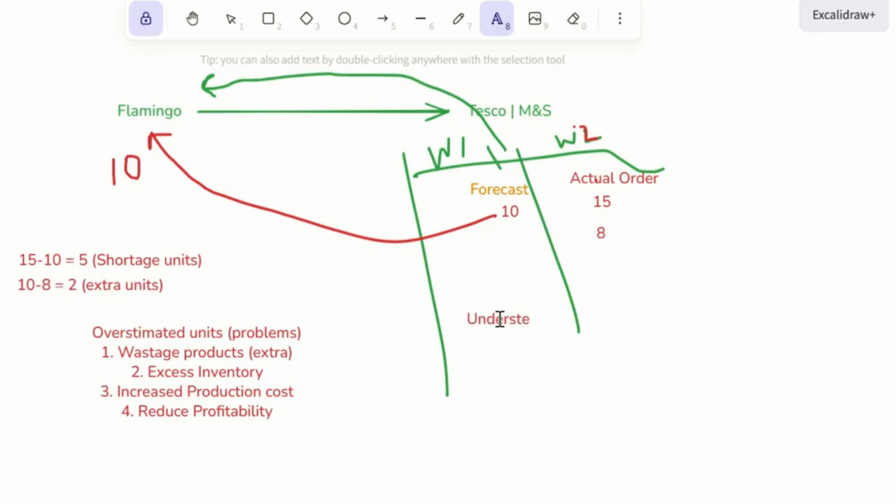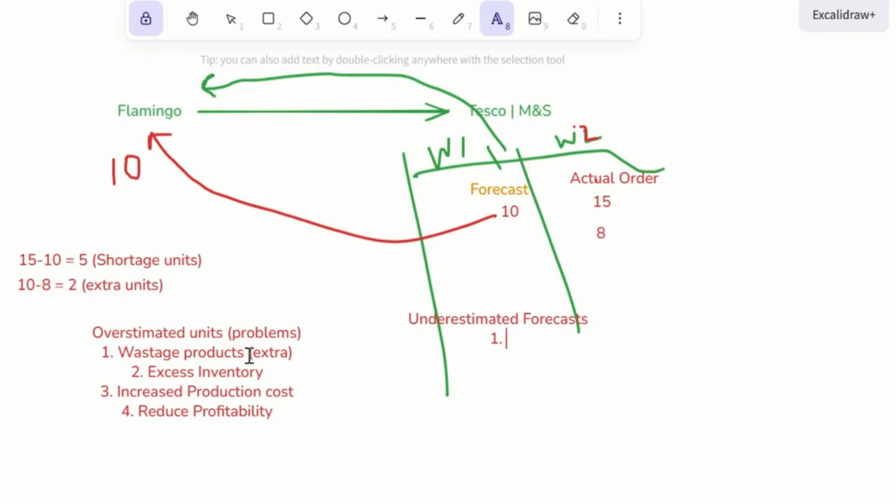Underestimated forecasts. So one of the problems of when we underestimate the forecast: we predicted 10 and the actual demand became 15, so there'll be a shortage of units.